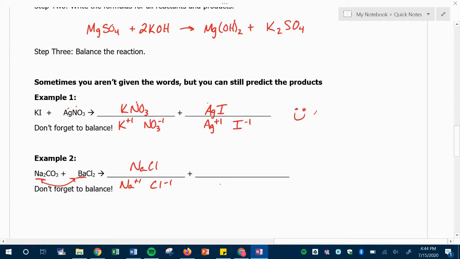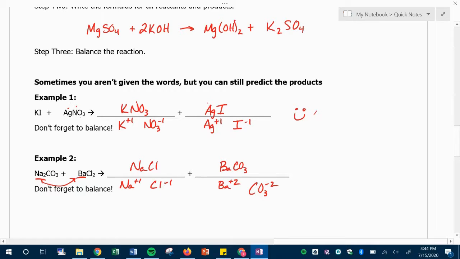And then we do the same thing. So barium, because of where it is on the periodic table, it's got a +2 charge. And then we check it with carbonate, which is CO3, which also happens to be one of our polyatomic ions. And as we look, we should see that this is -2. Okay, so that means that our formula then should just be BaCO3.